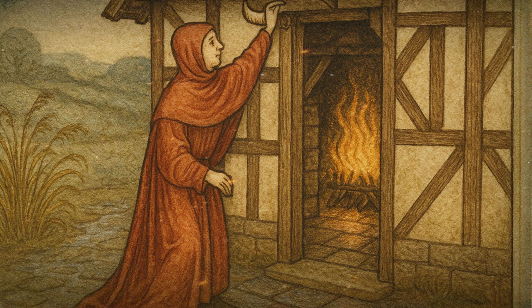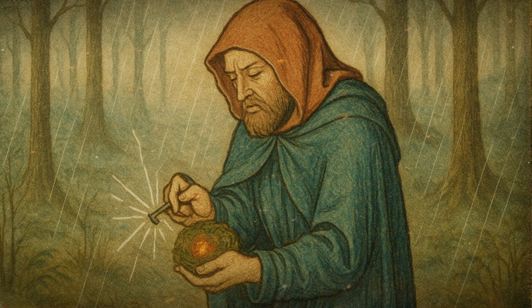Inside sits your lifeline, a smoldering coal wrapped in dry moss and linen, smeared with sheep tallow. It's warm to the touch, aromatic in a barnyard sort of way, and absolutely essential. Without it, you're one rain shower away from a very cold, very dark night. You don't think of this ember bundle as technology, but it is. In a world without matches, Bic lighters, or even reliable flint and steel, fire is more valuable than coin.